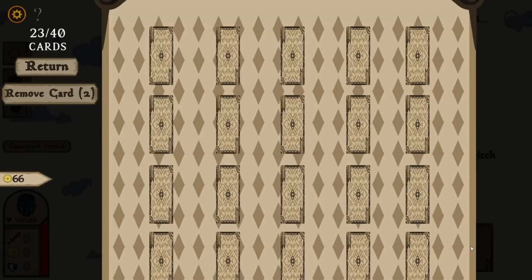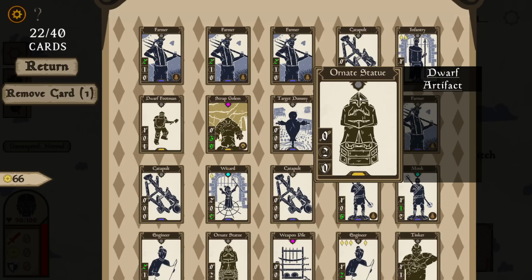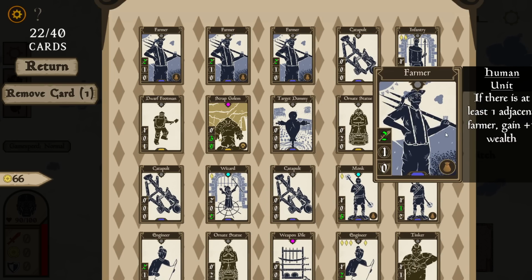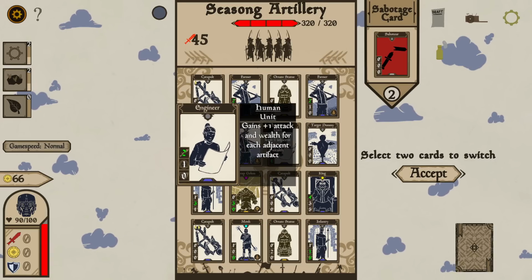We've got to really start to analyze what to ditch. Like, the farmers are nice. I feel like we can remove the final infantry. I think it might be in our best interest to remove the dwarf footmen. We have Saboteur coming.